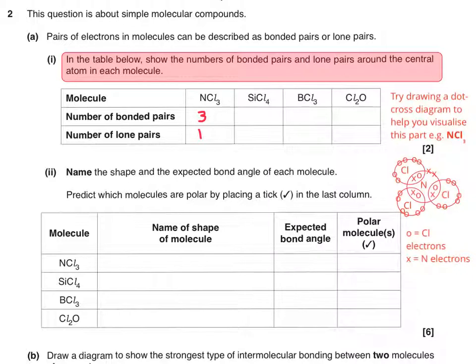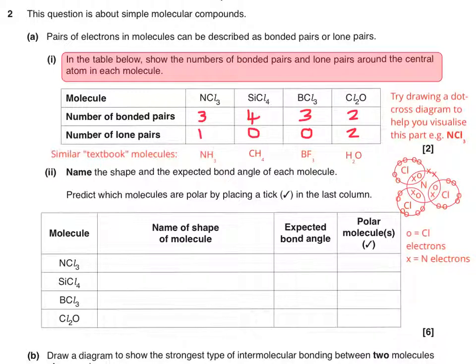So by doing the same thing for the other molecules, you can work out what the number of bonded pairs or lone pairs would be for them. Now all that's really happening is that similar molecules or analogous molecules to ones you'll have seen in textbooks are being used here. So NH3, CH4, BF3 and H2O are all analogous to the 4 molecules given. So you can use the number of bonded pairs and lone pairs from your flashcards for those particular molecules here. All you have to do is recognize that each one has a sort of similar example from your textbook and your notes that you can remember.